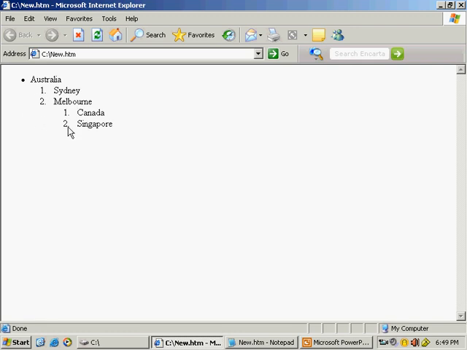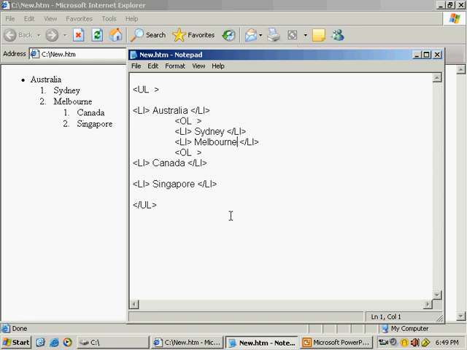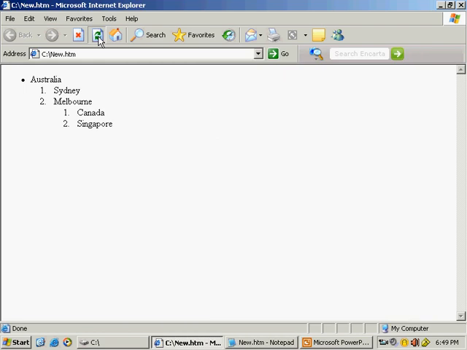It should not go more inside it. So let's see what mistake we have done. So open the Notepad and let's see. The mistake is when we have done this opening, the code is opening only. We have forgotten the slash. Give the slash. Now save and refresh.